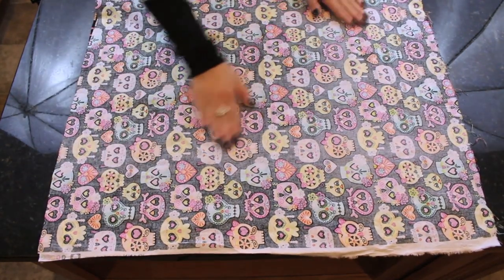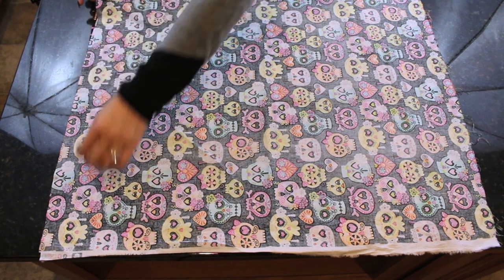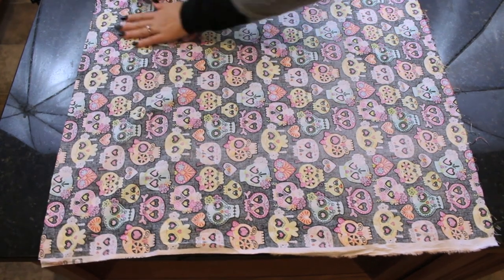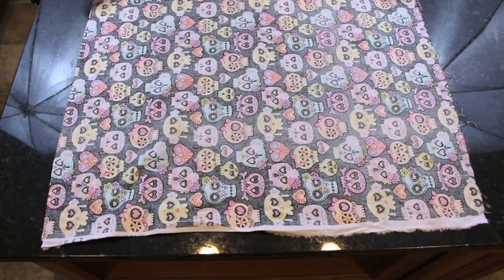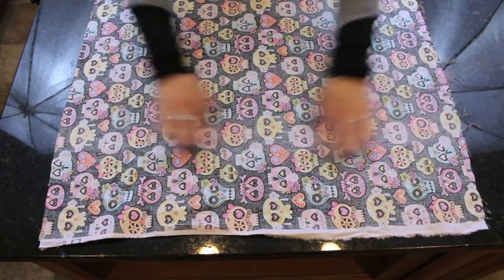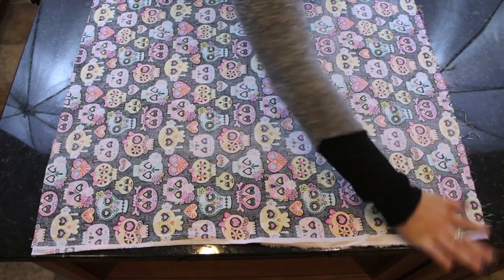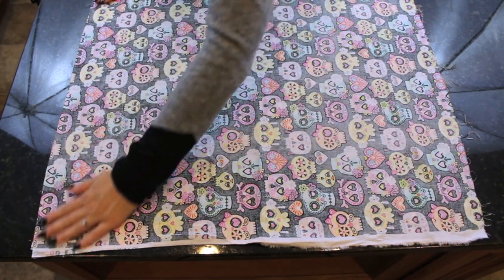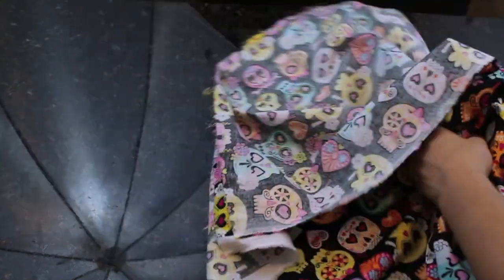Fold the other half of the rectangle over, making sure again that your fabric is on the inside. Then take your fingers and smooth down the glue. This is very, very important so that the glue is touching each other and it really, really ends up drying very, very secure. Then allow this to dry for at least an hour, maybe even up to two hours, or until the glue is completely hardened. When the glue has completely hardened, fold your pillow inside out, and now you should have the design on the outside, and you should also have very smooth edges.